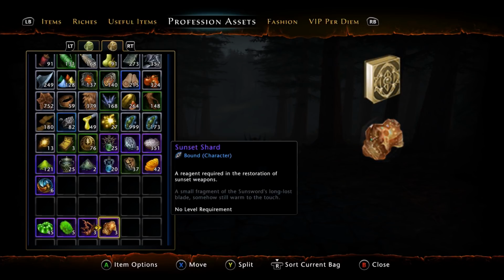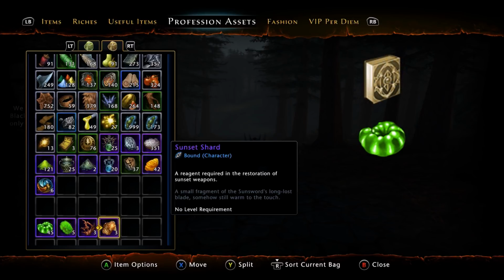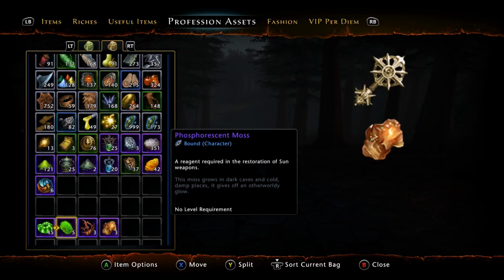The Sunset Shards are probably the hardest to obtain. These actually only drop in Castle Ravenloft from the final boss. They have a pretty low drop rate. You need 17 of them total, so good luck farming those. It's all based on RNG. Next, I'll go into the moss, and then finally I'll show you the Wormwood.